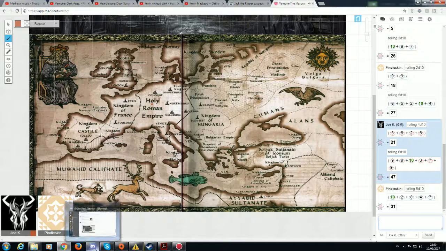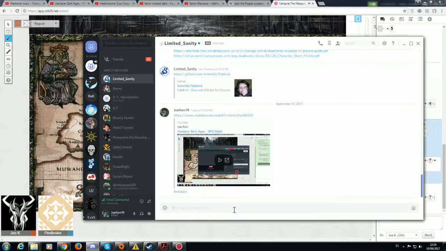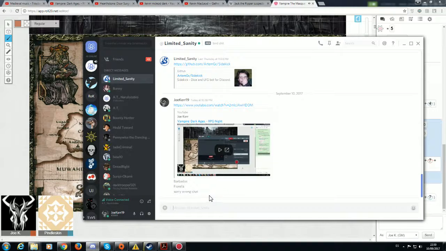You're shaking, your hands are shaking. Okay. My name is Barbados. This girl is Fiorella. Sorry. Damn it, I posted in the wrong chat the last things I was saying.